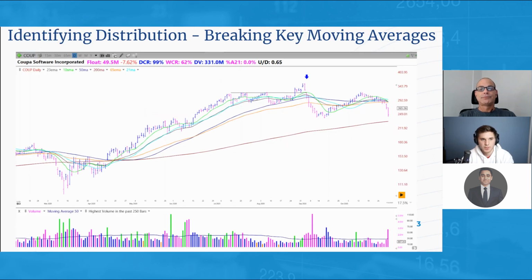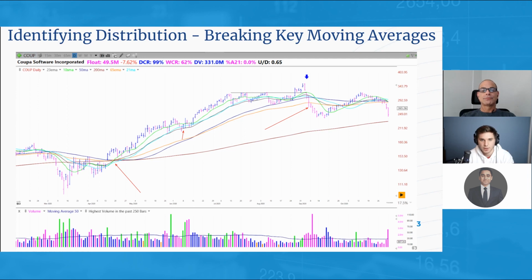All right, so moving on to another way to identify distribution, and this is most likely the reason you'll sell out of most of your positions on an individual stock basis: that's breaking key moving averages. So this is Coop. I think we talked about this stock earlier on. We see a nice bunch up of key moving averages, another launching pad. Then throughout this uptrend, it finds support at those key moving averages. And then ultimately here, we see a first major break of the 65 EMA. It actually closes just above it there, but then it follows through to the downside and starts the spacing period.